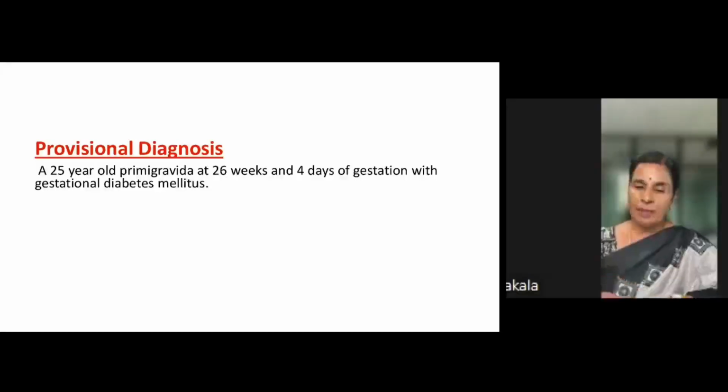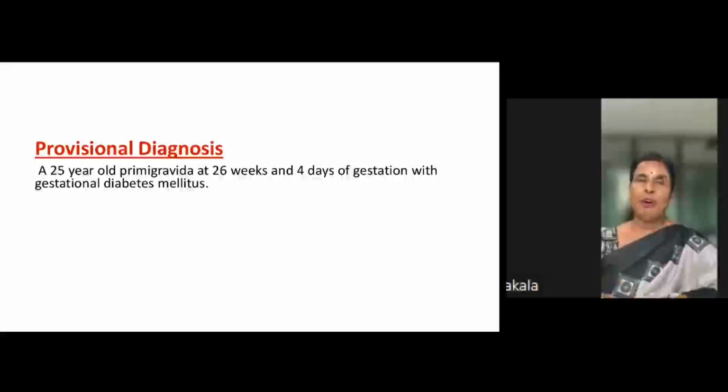So more frequent antenatal visits with regular sugar profiles and strict control of sugar form the mainstay of treatment of GDM patients. Also, early recognition of complications like infections, UTI, asymptomatic bacteriuria, ketoacidosis, preeclampsia, and fetal well-being tests, you start as early as 30 weeks, and you have to plan the delivery much in advance. So the treatment options, as you said, would be your MNT, oral hypoglycemics, or insulin, that is pharmacotherapy.